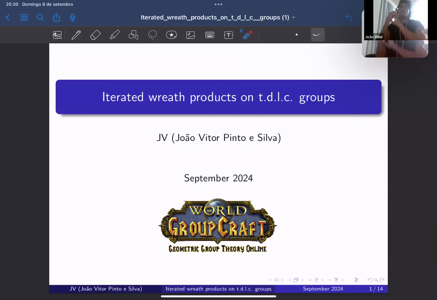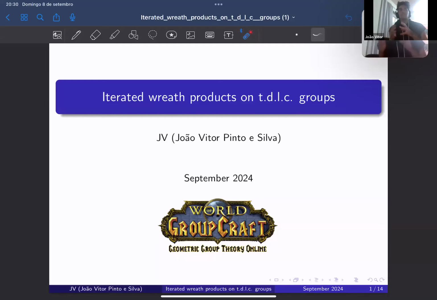Today's topic is something that I started working on when I was in Newcastle before coming back, but I didn't touch it that much. I still have the definitions, and I think it will probably work out well because it's related to what I did on my thesis, but I'm just trying to generalize the construction and change a bunch of things. The main objective is describing some big iterated wreath products.